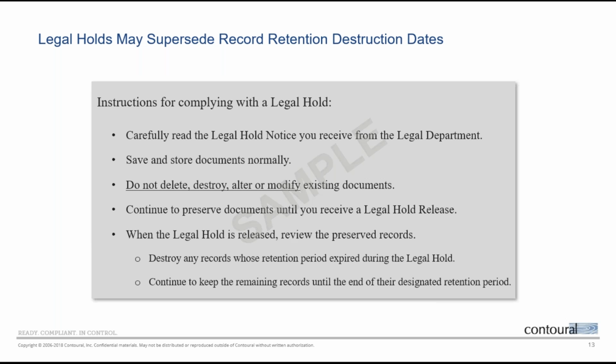Because the penalties can be so high for destruction of company information, it's important that all employees are aware of the rules and follow them. But most important, when the legal hold is released, a mature program is going to instruct employees that it's okay to resume regular record-keeping requirements and dispose of any information that might have reached its expiration while the legal hold was in place.